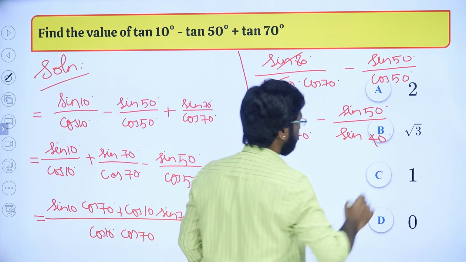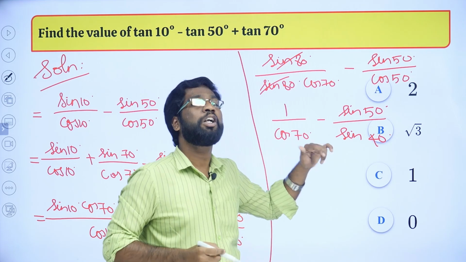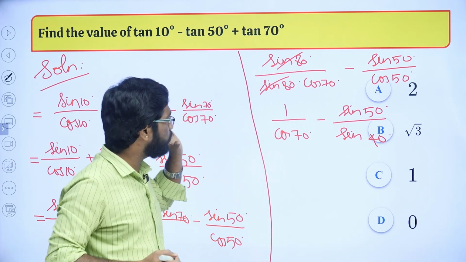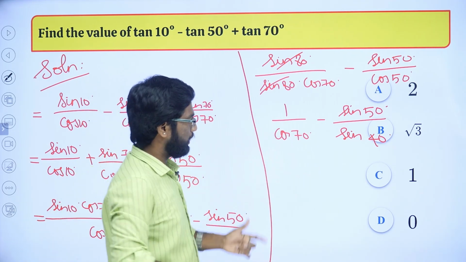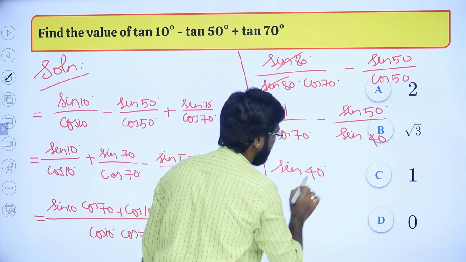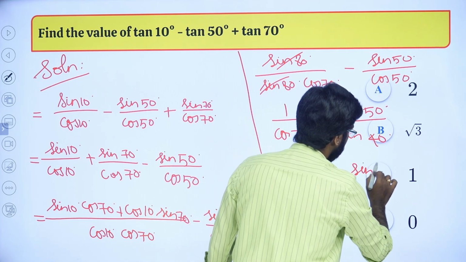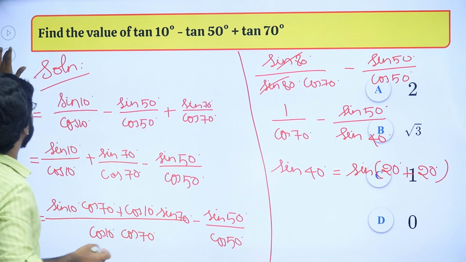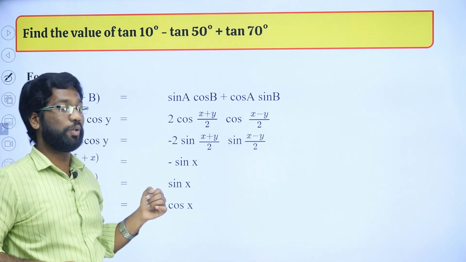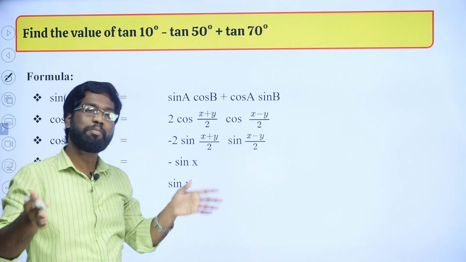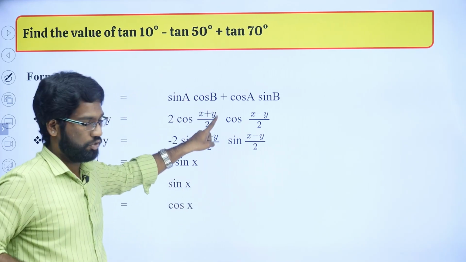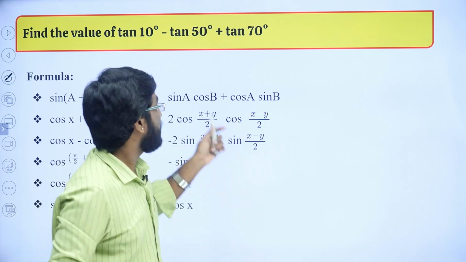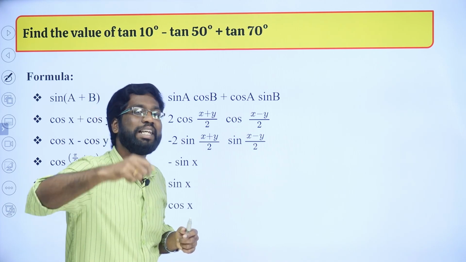Sin 40 degree. Okay, now I got that sin 40 degree. Now what else do I have to do? Now I have to find what this sin 40 degree is, because I don't know how to proceed hereafter. I can write this sin 40 degree as sin of 20 degree plus 20 degree. It is in the format of sin(a plus b), so here a and b are both 20 degree. So sin 20 cos 20 plus cos 20 sin 20, which means the sum of the same terms. In that case, how can I write it? 2 times sin 20 cos 20, my dear students.